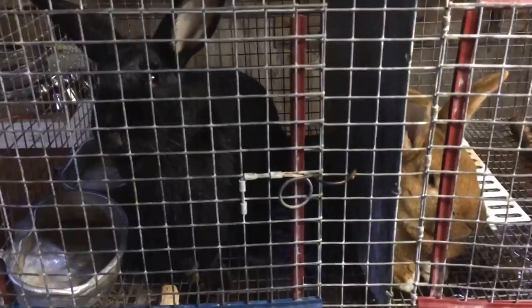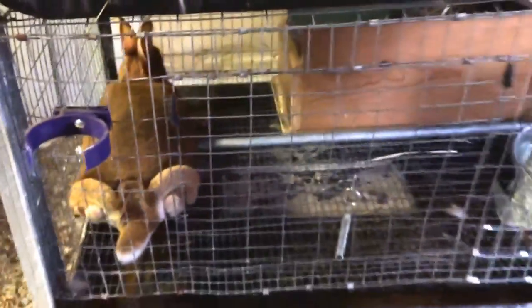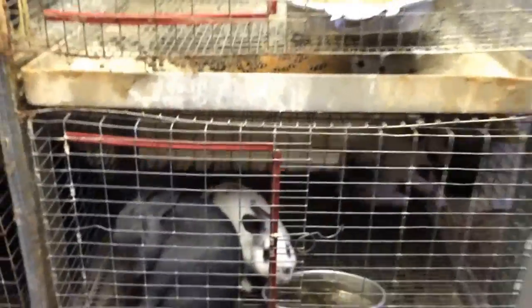Alright, the rabbits. With the rabbits, we have a new buck, a very good buck, black buck, a new red buck, and a new red doe. And she has a litter. I will show you guys this later in probably a different video, but they're in there. About almost 2 weeks. She's pregnant. She's soon to be pregnant. So we have pretty much a whole bunch of rabbit babies coming.